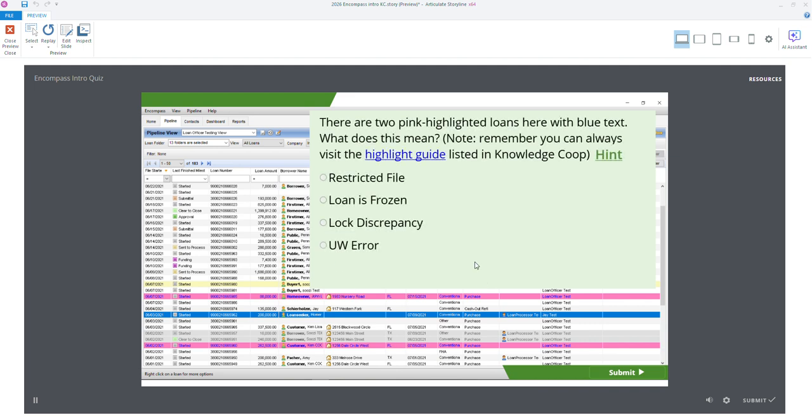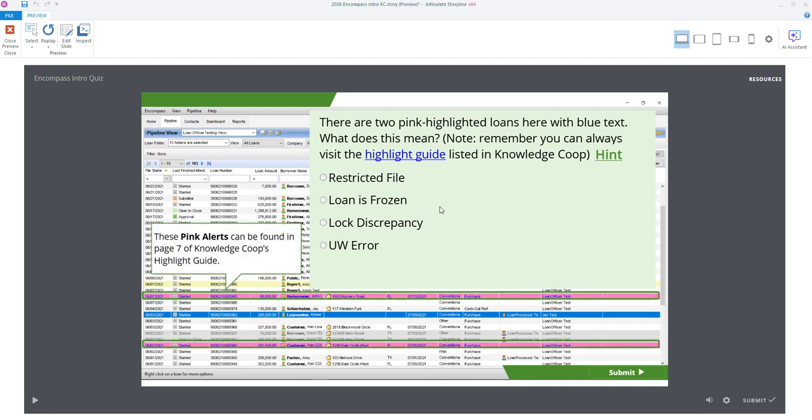I think this might be my runner-up. It is not particularly difficult to program. However, this could only be answered if you had your knowledge base article up in your other window. And it's very good about telling you, hey, you can go find this. It's on page 7. It links to where our guide is in the knowledge base, but it does not give you any context clues. You cannot answer this if you were not looking at the guide.